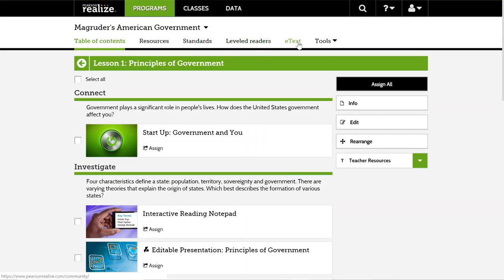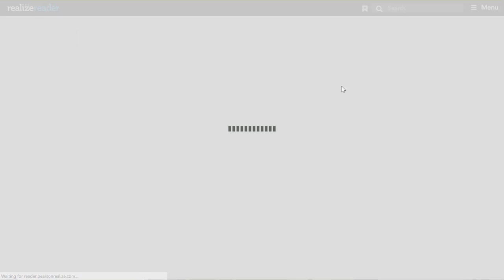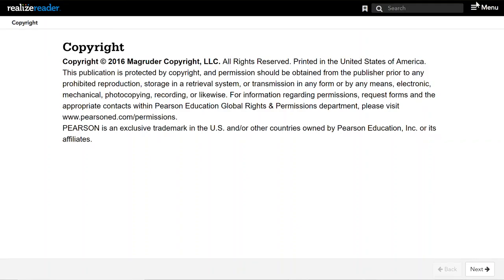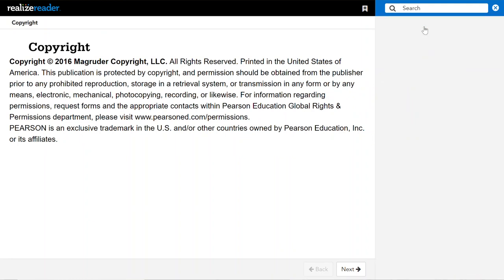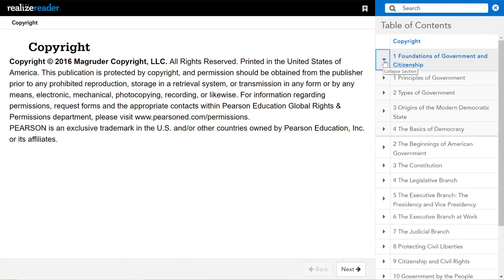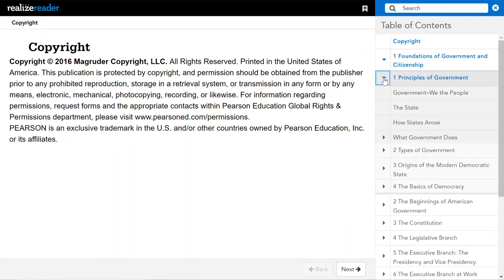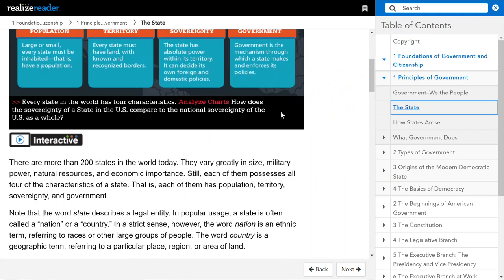If I want to just give students the whole EText, I click EText up here, and they would access the EText. Now the only difference in accessing the full EText is that the page numbers are not there. So this is more meant to be navigable by terms. You can search by terms, by topics. So when I click under the topics, the students would have to know, okay, I'm in Foundations of Government, we're doing Principles, we're in this section. So they would have to know what section they are in.